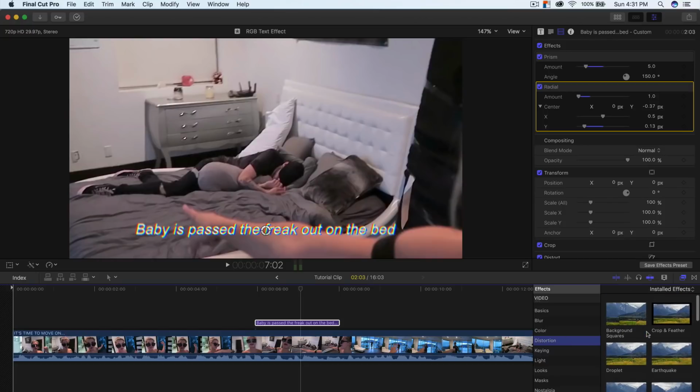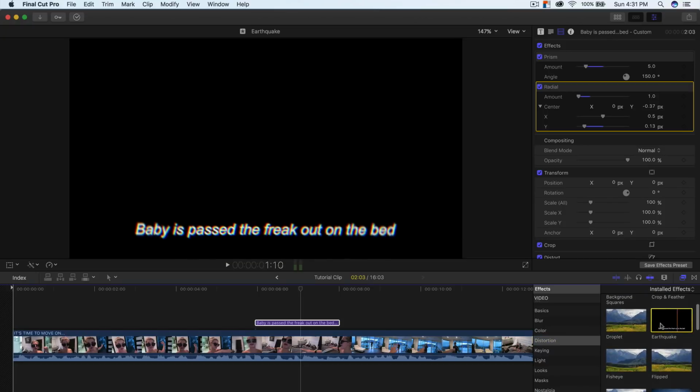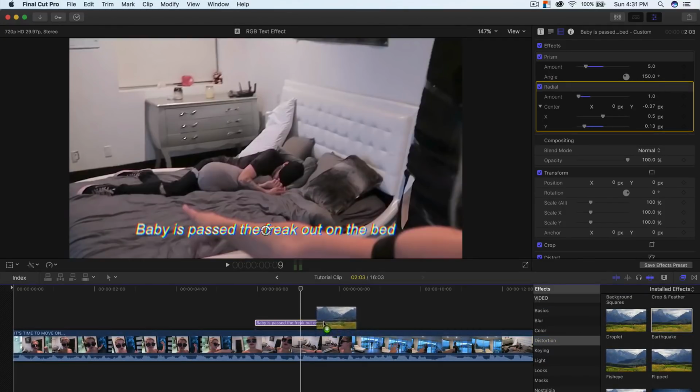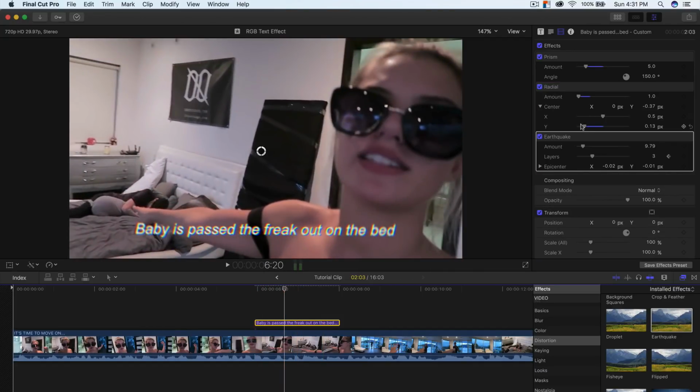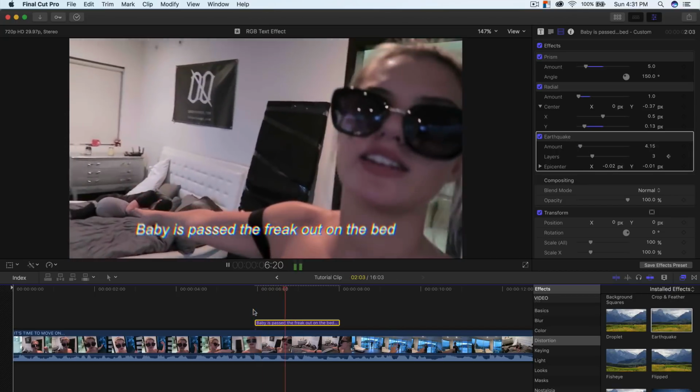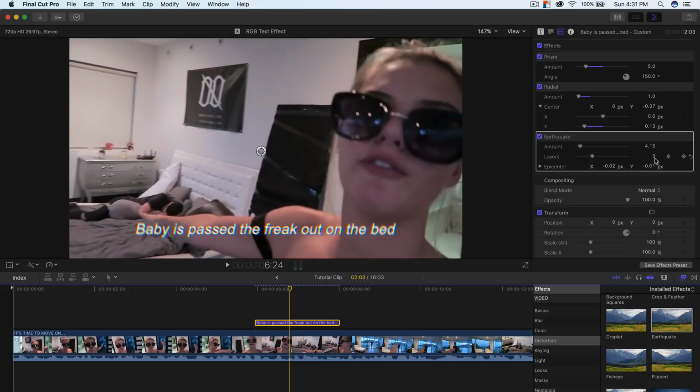And to do that, go to the distortion and add an earthquake effect. So this is what it will look like with the earthquake effect. So it will look a little bit like that, okay? Sometimes Teawap does use this effect in some of the Clout Gang members, but you guys can go ahead and just adjust this to your liking. So maybe like 4, so it's not too rough right there. Or you can do different stuff.